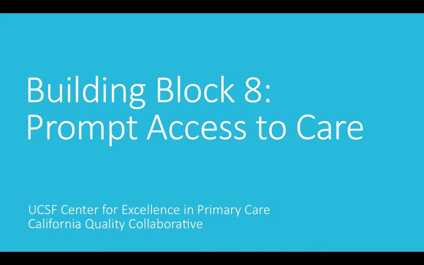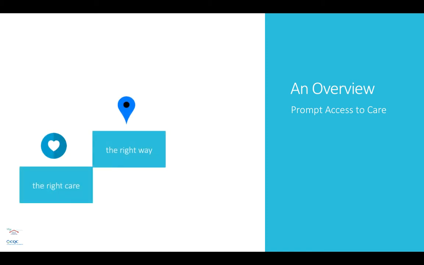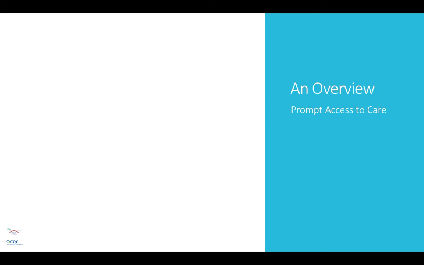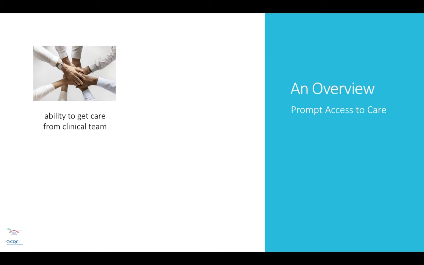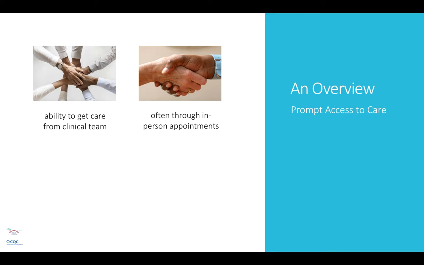Building Block 8, Prompt Access to Care: Understanding Common Metrics and Approaches to Improve Access. Access refers to being able to get the right care in the right way at the right time. In the context of the clinical practice, one prominent component of access is the ability to get care from the clinical team, often through an in-person appointment when needed.